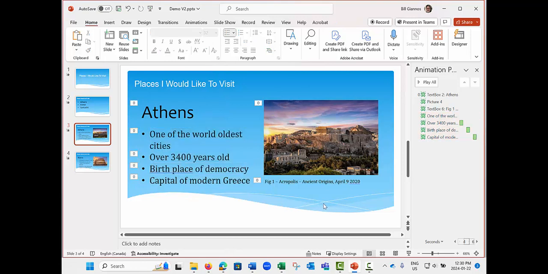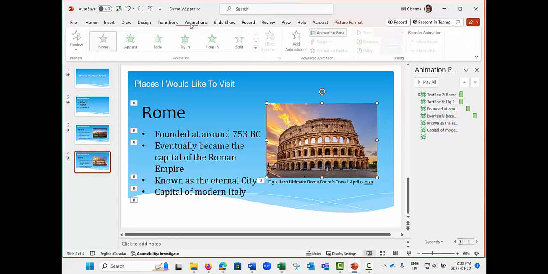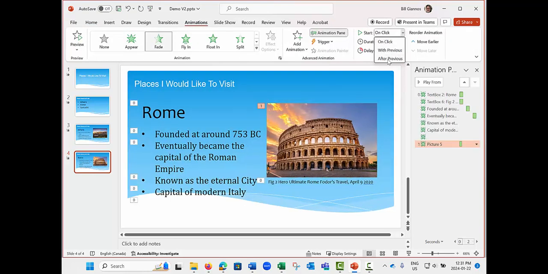All right. Let's go back here. The image. Oh, the image isn't actually on my list because I deleted it initially. So let's come back and put fade. And I want it to be with previous. And remember 0.75 and 0.75. And I'm going to move it up so that it lines up with the text box.